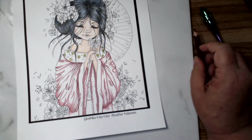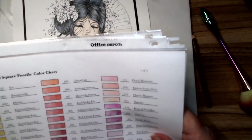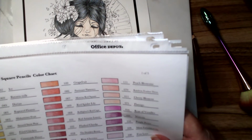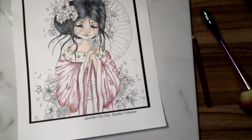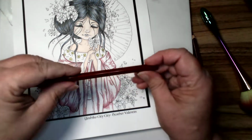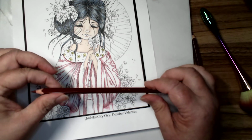Put that one aside. That was 18. So I'm going to try the Red Autumn Leaves, 103. Another thing I discovered about the Brute Ferners: this looks like a brown. The pencil casing looks like a brown.